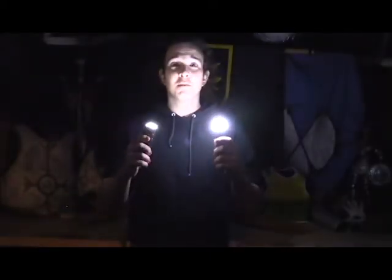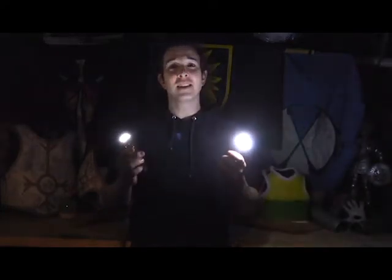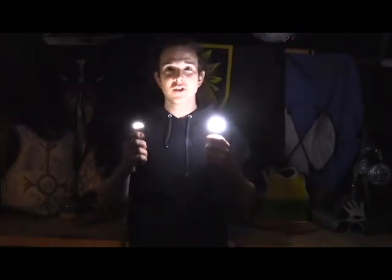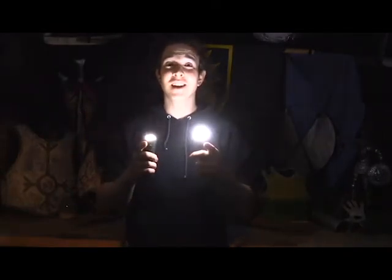It's nighttime here at Caddock's castle, but that doesn't mean you can't see us. We're going to show you how to make these wonderful things called light wands. They're wonderful, they're great, and they add a ton to the props that you're making. Let's show you how to make one here on Caddock's castle.